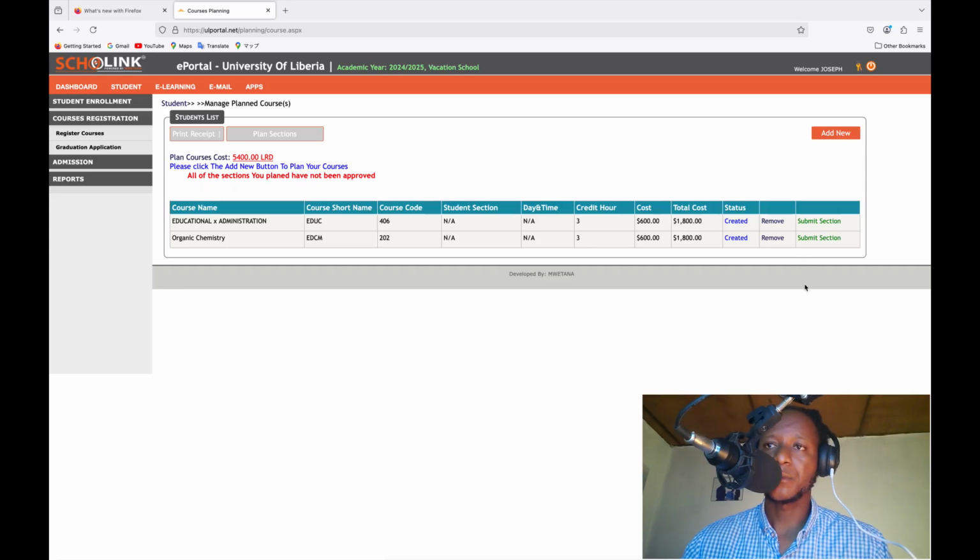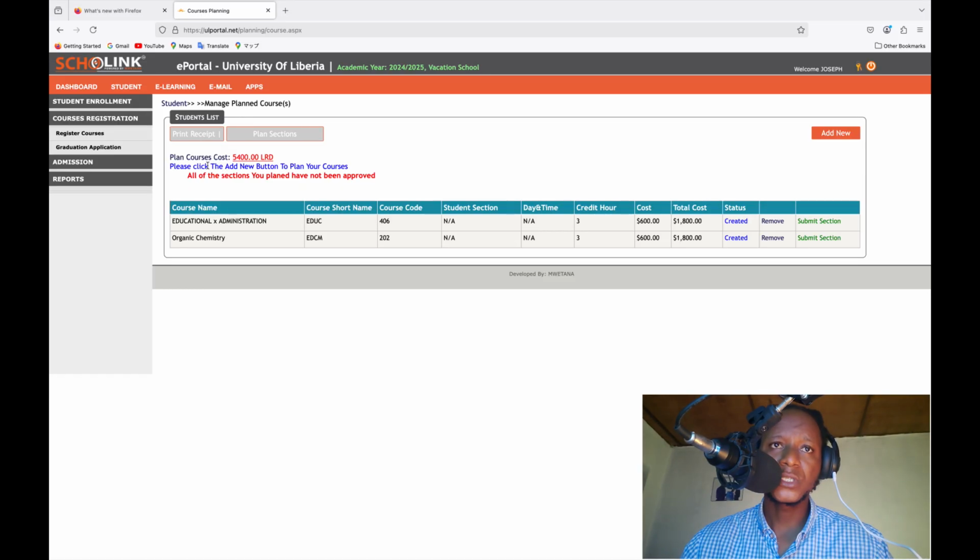And if you submit them and you pay your money, this place would be highlighted, so you can click it. Once your money has been paid and you click it, it takes you to these courses, and you'll be able to search the time and day, that is the actual schedule of these courses that suit your availability on campus. All right. So you can also come here, if you have paid your fees, to see your receipt, or to see the amount you needed to pay.